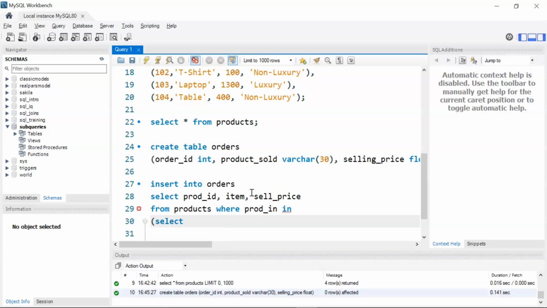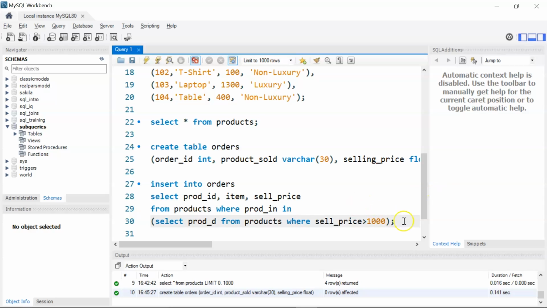I'll write my inner query select prod ID or the product ID from products. Next, I'll give a where clause where the selling price is greater than $1,000.